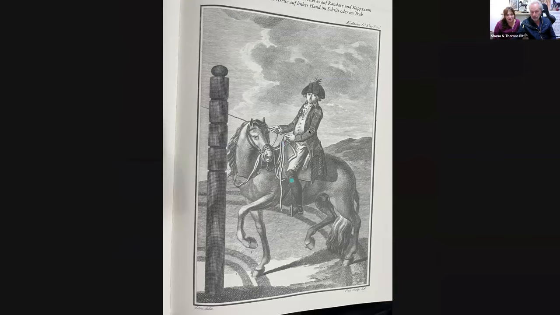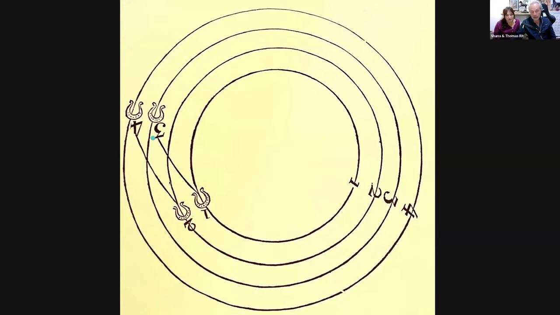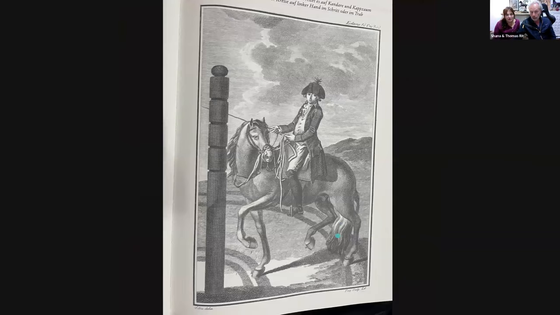But he also uses parts of de la Guériniere's training method, because he was younger than de la Guériniere, so he was familiar with both de la Guériniere and Newcastle. And here it looks like the angle of the horse is actually steeper. Like here it looks like maybe it's a 45-degree angle, something like that, right? It's a movement on 4 tracks, on 4 circles. Here it looks like it's more on 2 circles. It looks like a turn on the forehand in motion, really.